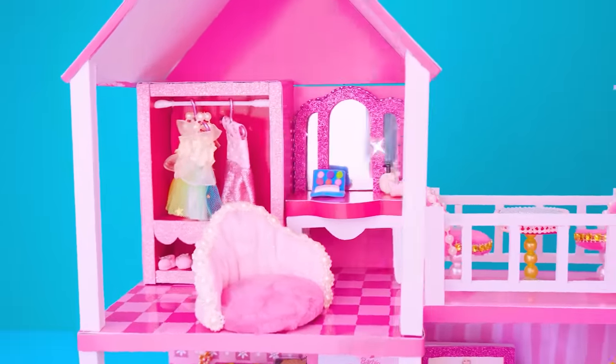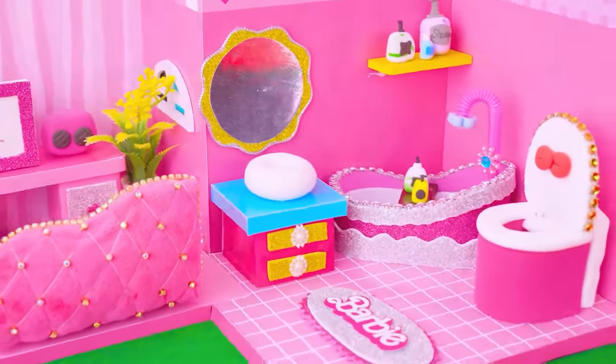Share with you how to make Barbie dream house with pinky bed and more things from cardboard.